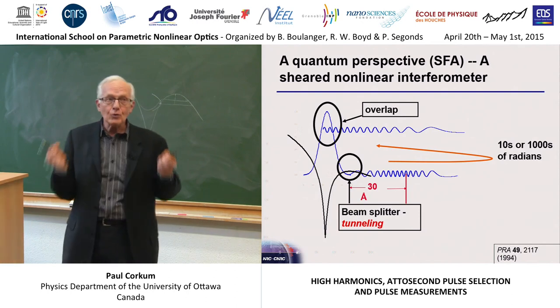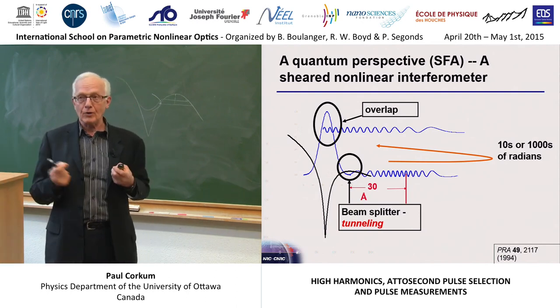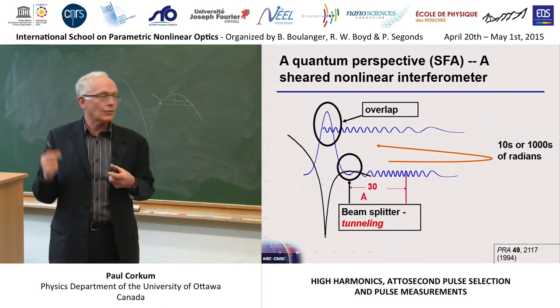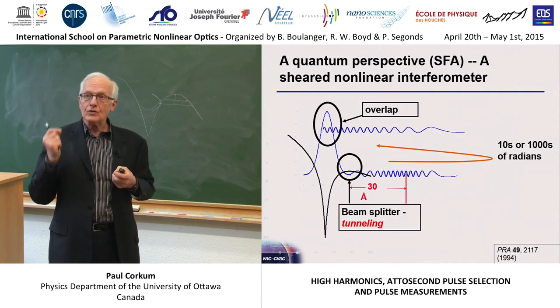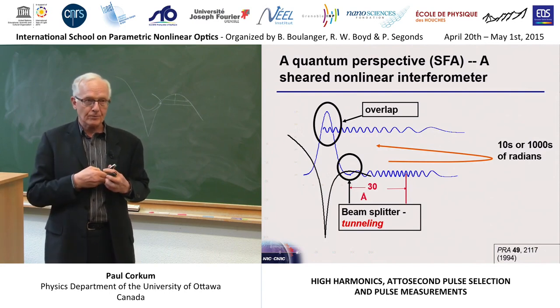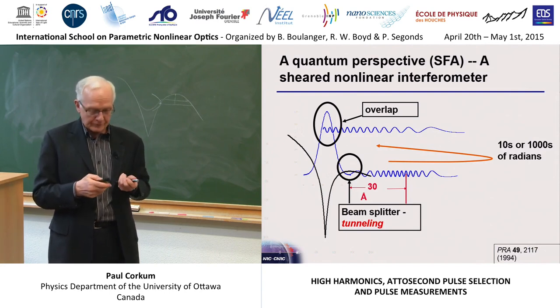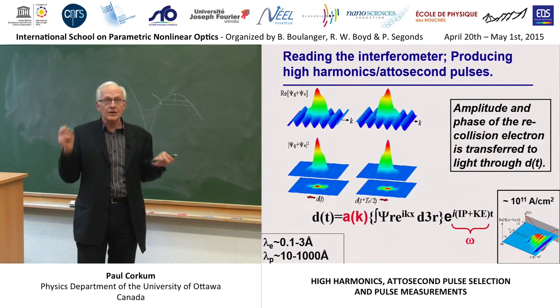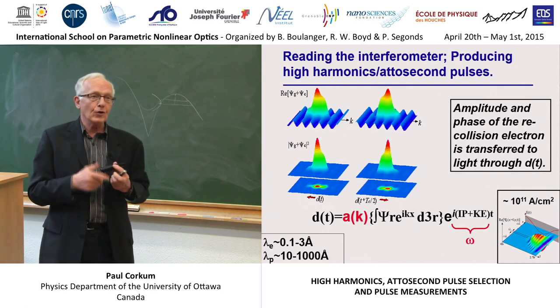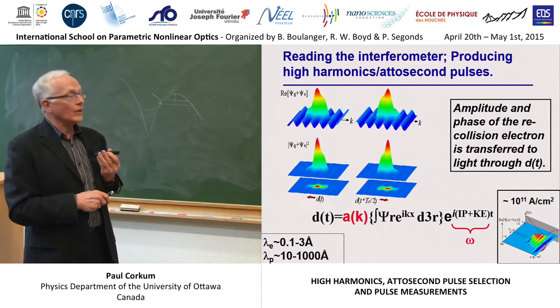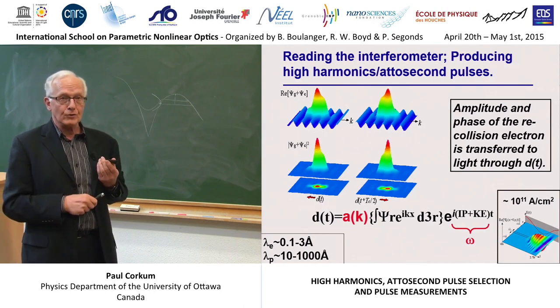And I need almost nothing to modify an interferometer, just like we use a micrometer, even though we have physical distances for an interferometer. So this is an interferometer made from a molecule or an atom or a molecule's own electrons. It's a way to look at it. I think it's a powerful way. So you're going to say, how do I read the interferometer? You probably already know, because how else would it be? I read the interferometer through the high harmonics or the attosecond pulses that are produced.